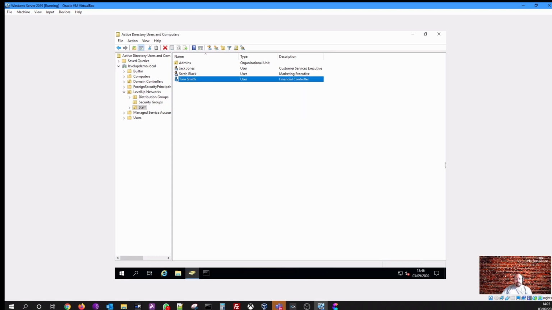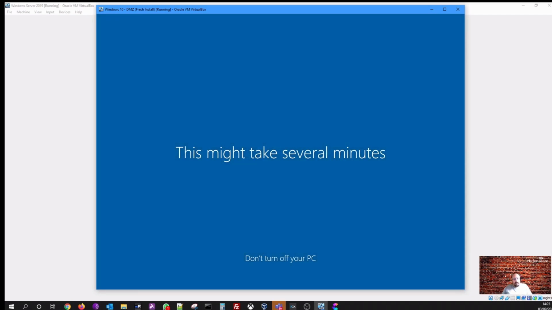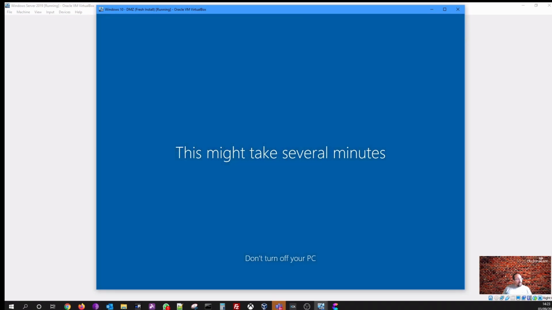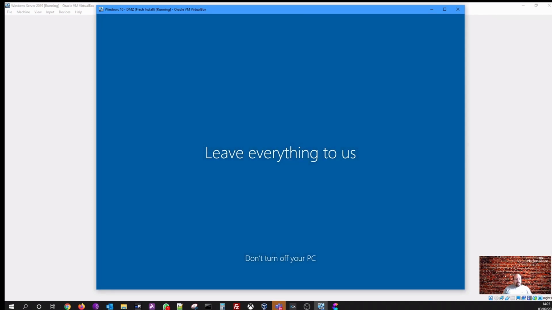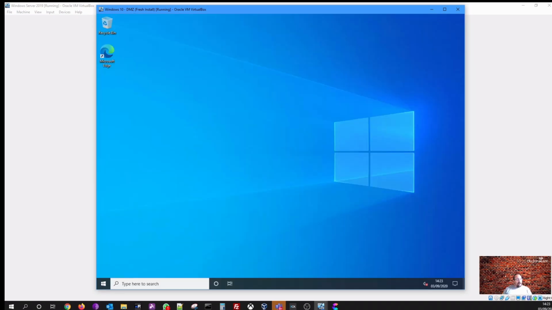Okay, so let's go back to our Windows 10. Let's see if that's loaded. Okay, it's almost there. This part usually is quick. So to recap, because I mislabeled Sarah, we're not going to get the finance drive. In theory, because she only has access to marketing, she will only have access to the general data drive and the sales drive, and within the sales drive, she should be able to access the marketing folder. After we log in with Sarah and test that, we will log in with the other two users so you can see how the map drives look for them. So fingers crossed, let's hope it worked.